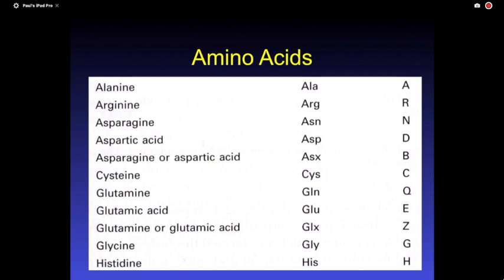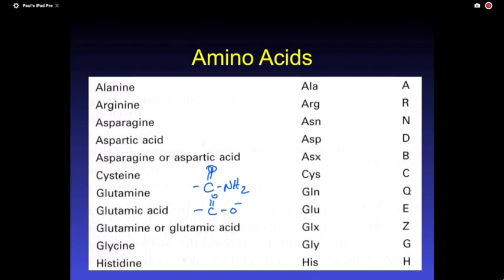That's wrong. Okay, here it is. You have glutamine that on the R group has an amide, a ketone plus an amine. And then you have glutamic acid, which has an acid as the group. Then you have this letter designate: GLN for glutamine, GLU for glutamate, GLX for I don't know which one.